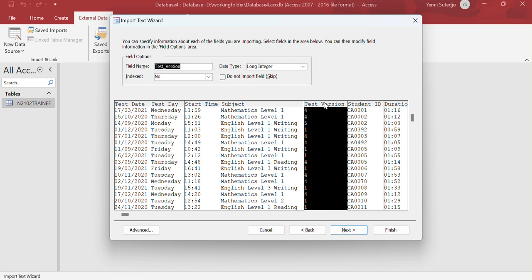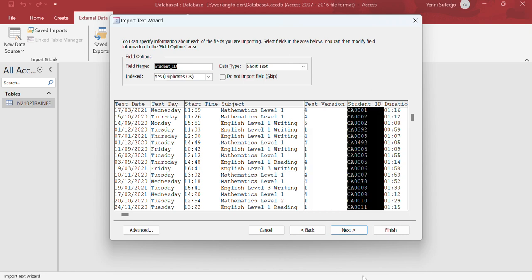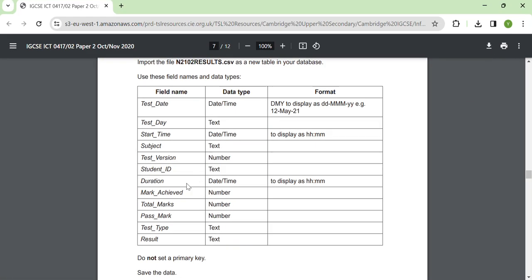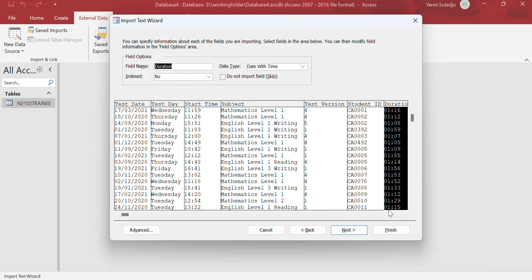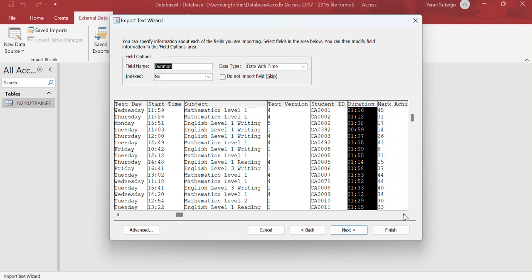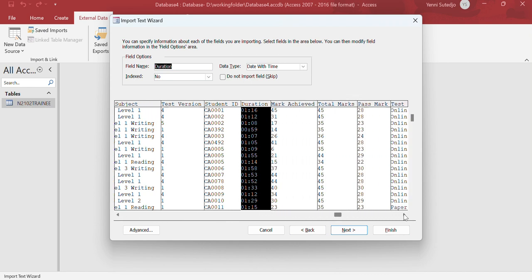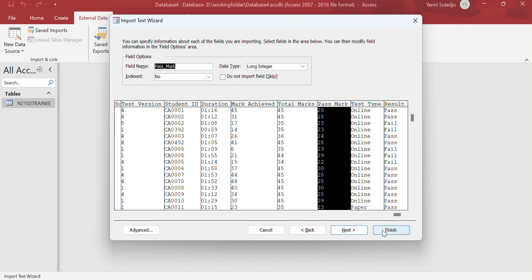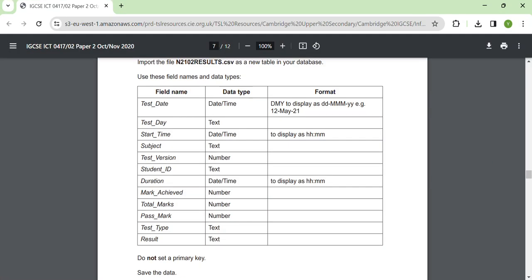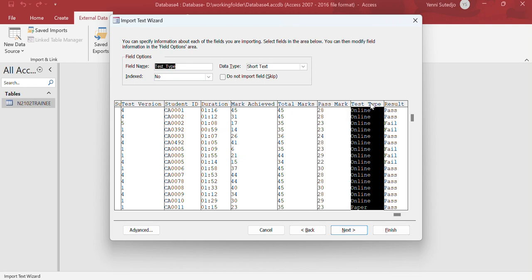This one is number, and this one will be text, student ID, and then duration, date and time, number. Okay, makes sense. The next one is number because that one is a score, right? And after that, we go to the last one. It will be text and text. This one text and text.